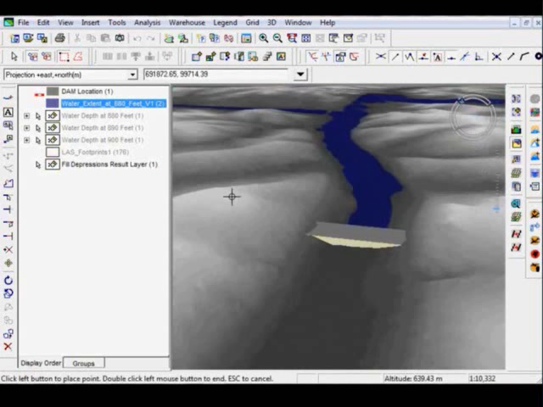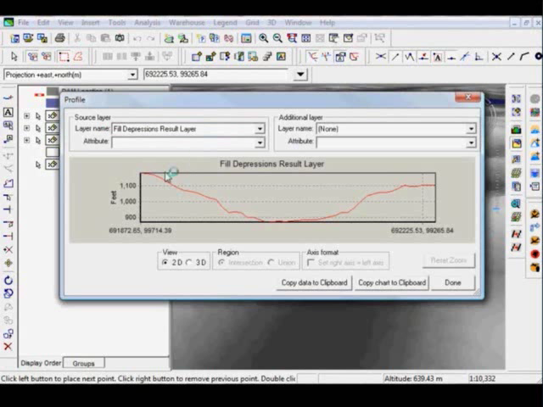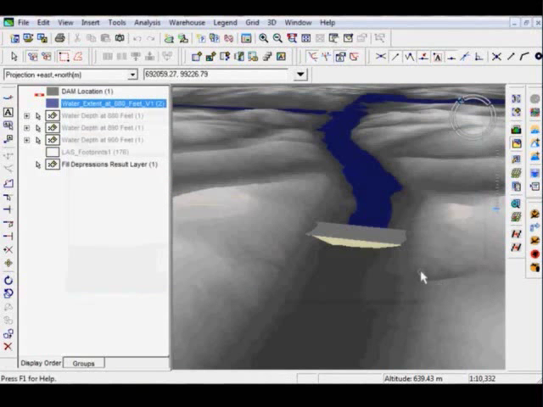And you'll notice that when you do that profile, it actually hugs the surface, and I've just kind of gone across that area. And I click when I'm done, and I can simply say, what do you want to do it on? And it gives us a representation of that flood. And you'll notice it's just under 900 feet, going up to about 1,100 feet. So we can copy that data to the clipboard if we want to, or we can actually copy the chart itself to the clipboard. Very nice.